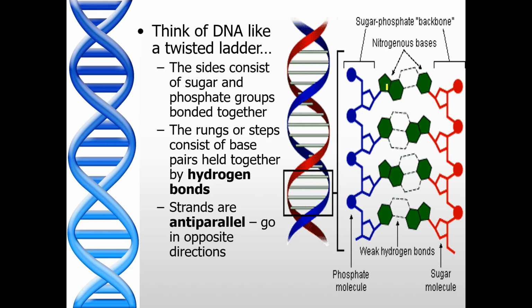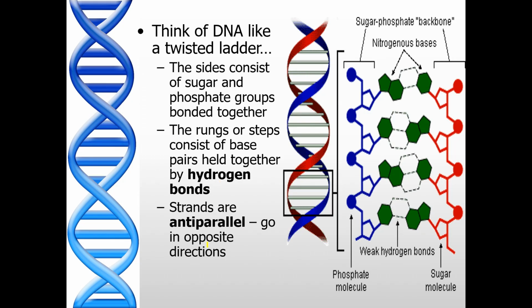Now just to kind of preface what we're going to talk about in a minute, you see how there's 2 kind of geometric shapes here. We have a pentagon and a hexagon, and then over here we just have 1. So your bases can either be double ringed like we see here, or they can be single ringed. And we're going to talk about that in just a minute. And you can see that a double always pairs with a single.